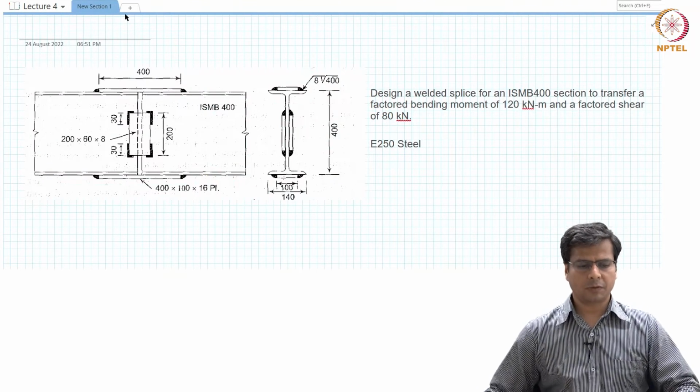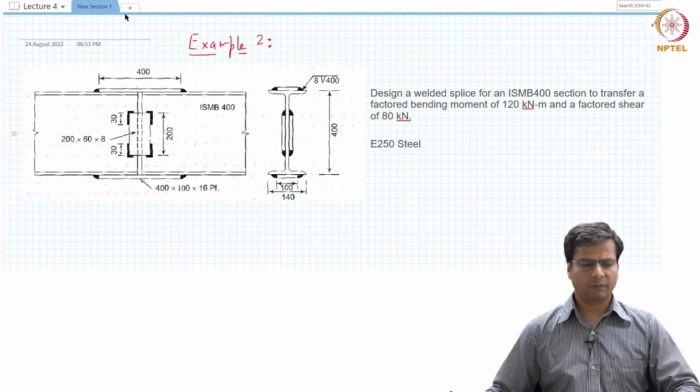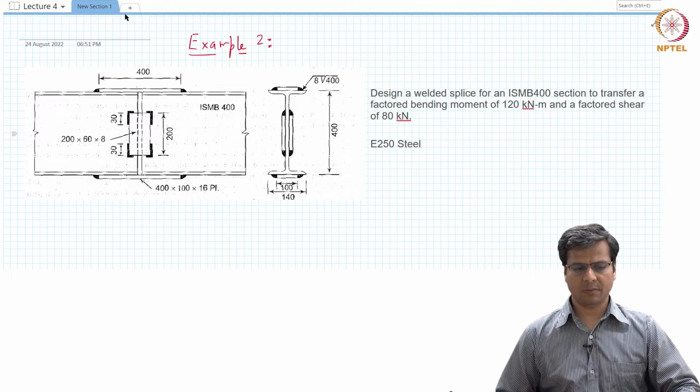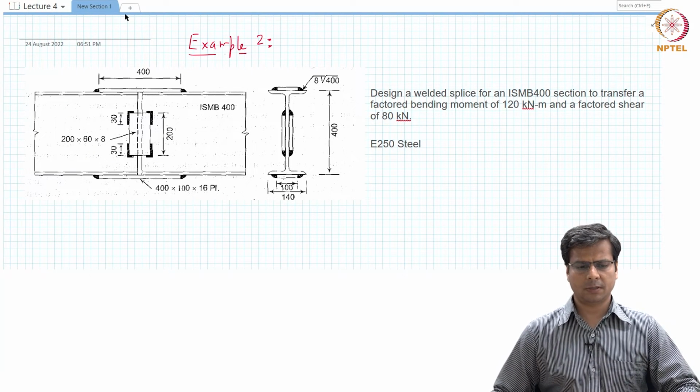Okay, so now we should do another example, again using a fillet weld system. In this example, we will see how to design a beam splice. These are all simple connections, so that's why we are discussing them here. In later chapters, later lectures, we will talk about more complex weld designs where the weld groups act to resist different types of loads simultaneously.